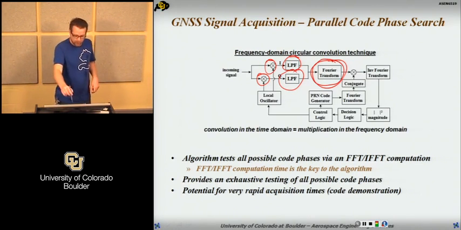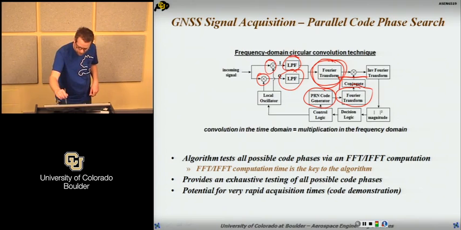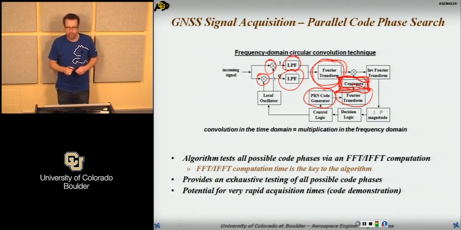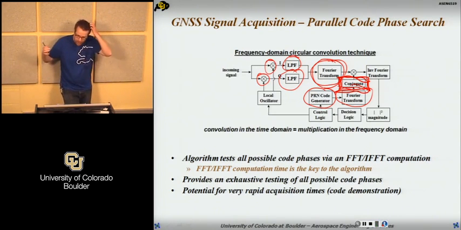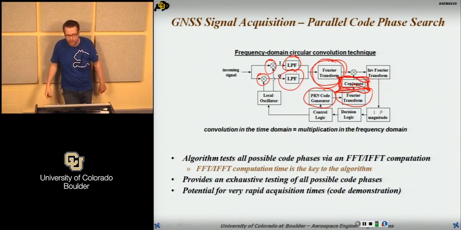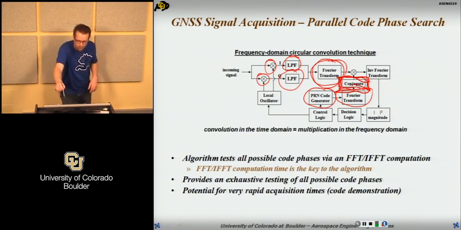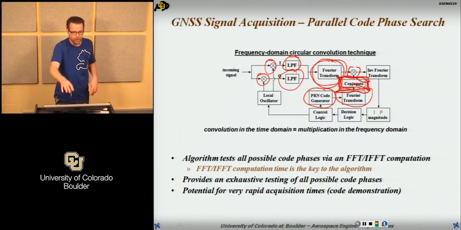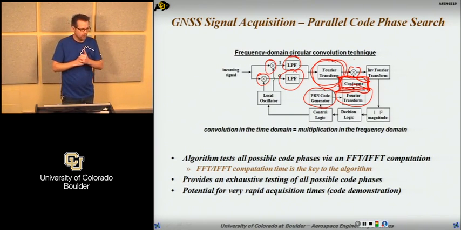So we have the signal, we do a Fourier transform. We have the same for the code. We do a Fourier transform of the code. And this here is the extra step that comes into play. I said that convolution and correlation are related to each other. The only difference is that multiplication in the time domain equals the conjugate. There's no good way to put it. But basically, if you add the conjugate of the Fourier transform in here, you end up doing correlation instead of convolution, which is pretty awesome, right?